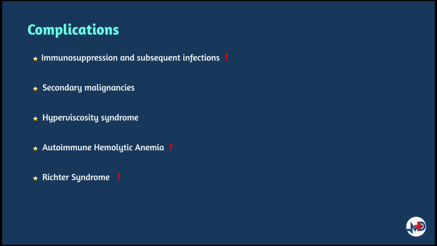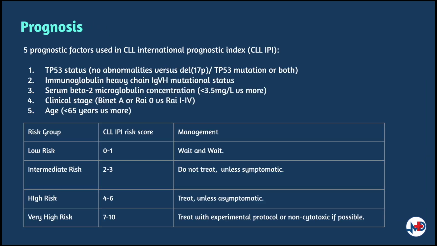The Richter transformation or Richter syndrome describes the transformation into a high-grade non-Hodgkin's lymphoma, usually diffuse large B-cell lymphoma. In CLL, this occurs in approximately 2 to 10% of cases. An indication of transformation is rapidly progressing lymphadenopathy, where a lymph node biopsy is required. Patients often present with new onset of B symptoms and have elevated LDH levels. Survival can range from 2 to 20 years, the median being 10.